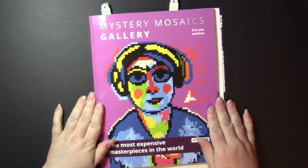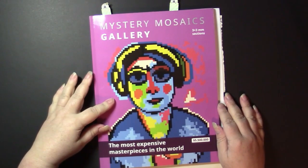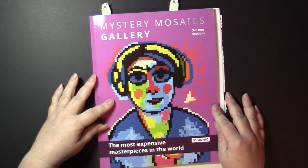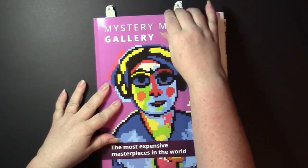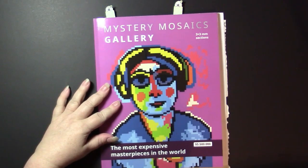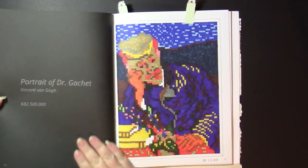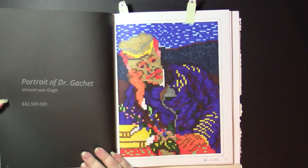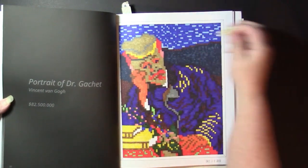Then I received the newest book, a color by number book by Belba Family. This one is Mystery Mosaics Gallery, the most expensive masterpieces in the world. And I did, oh wait, let me take my flags out. And I did, which one's first? This one here, which is Portrait of Dr. Gachet by Vincent van Gogh at last sold price of $82,500,000.